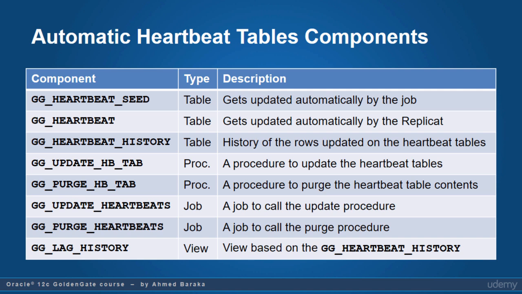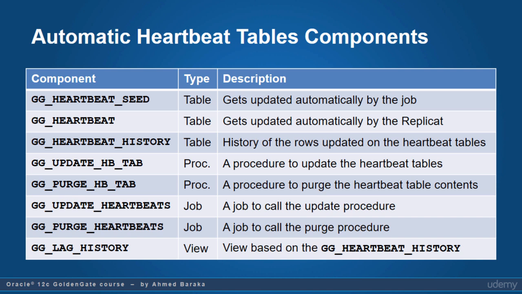You don't execute the procedures manually. The jobs will take care of executing them on a frequent basis. In Oracle database, those jobs rely on the scheduler. You therefore need to make sure that the scheduler is enabled and the job queue processes parameter has enough value to allow the jobs to execute.